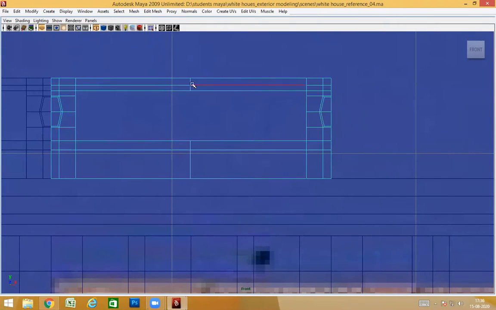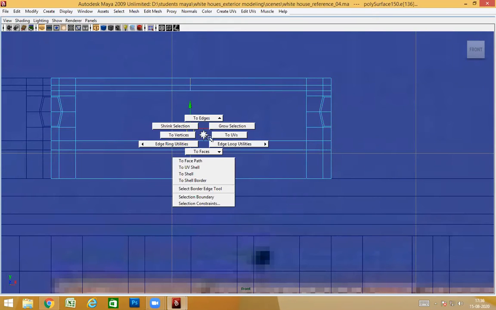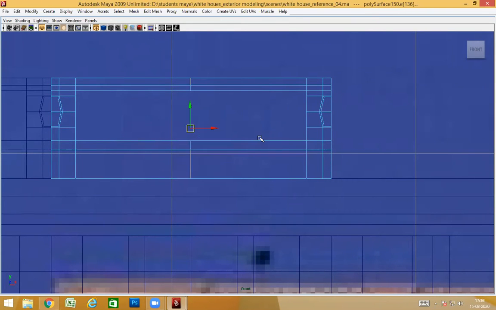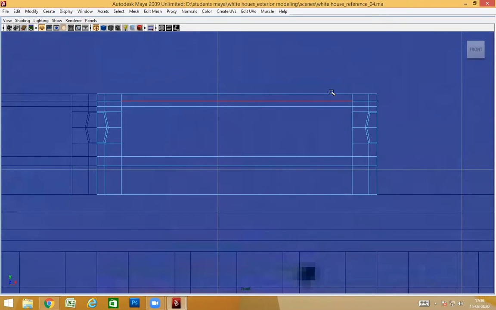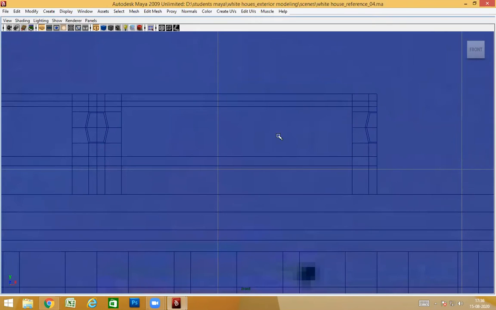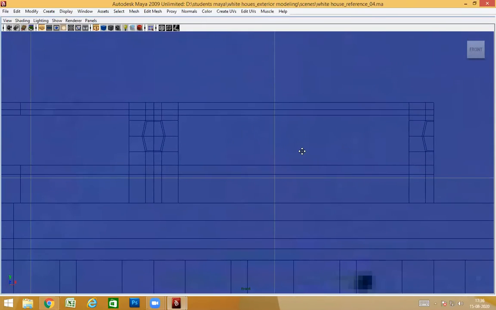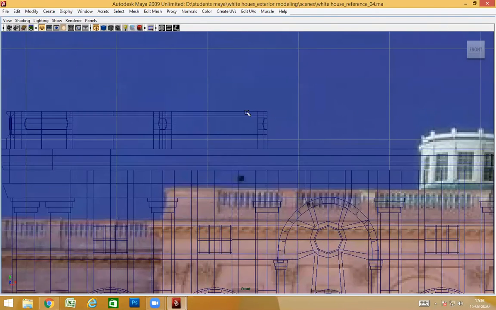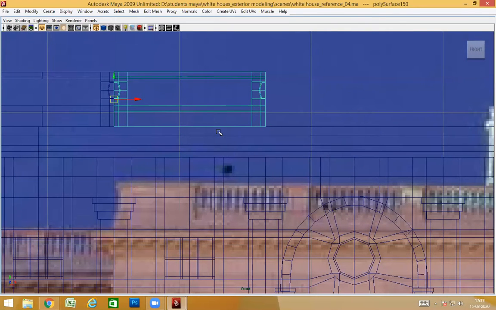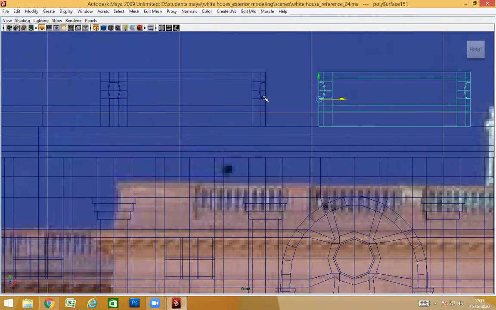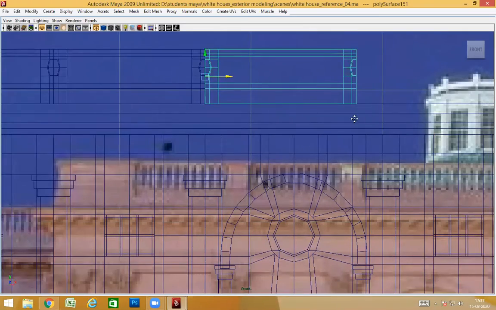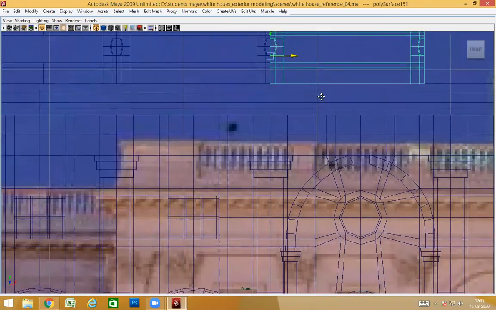Now select this and this edge, sorry, to edge loop. I don't need to do edges because my distance from here to here has been changed than this, so it won't be in a center split, so that's the reason I deleted that. Now simply select and Control D and snap him to this point and please repeat this.